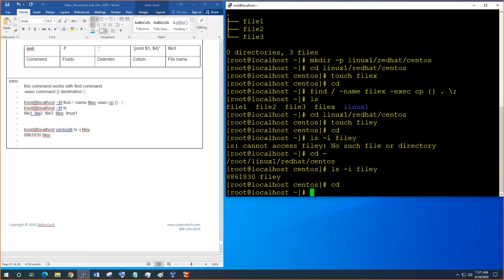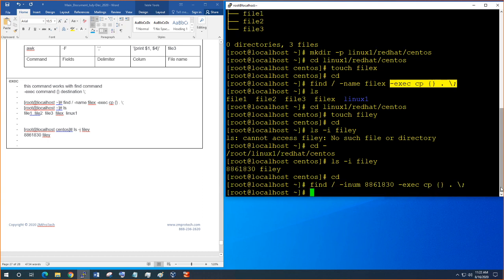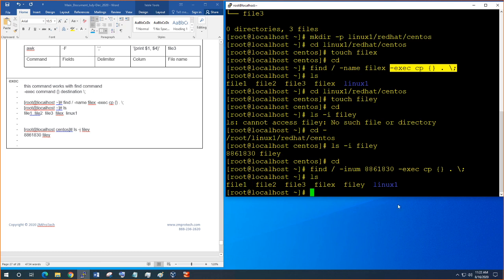Okay, so what I'm going to do is find, and then I'm going to search in root, and I'm going to give -inum, and then whatever the inum is here, this is the number I'm going to give, and then I'm going to run the rest of this command here. So if I do ls, I should see file Y. There you go.